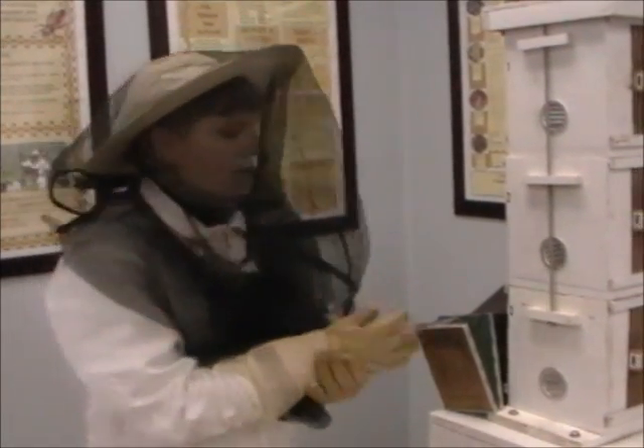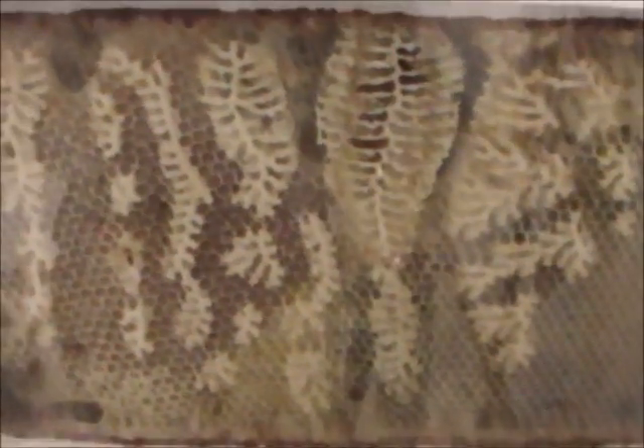So let's open up the hive now. We're going to get inside here and open it up so you can see what's going on. The bees in this hive are busy — it's a little slow this time of year because it's wintertime and there aren't many flowers for them to visit. But you can see they're walking around, and you can see the honeycomb — those little round discs in there — and they use that to store the honey.